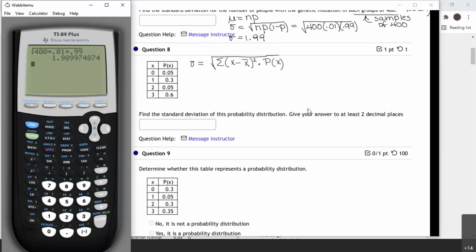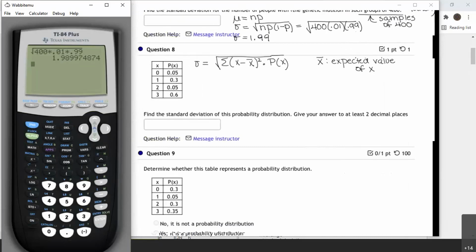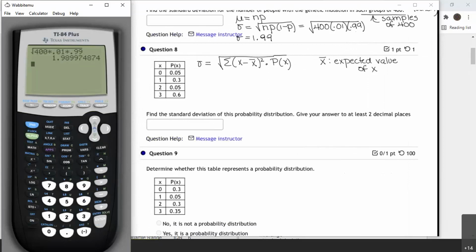Now, if you're doing this by hand, first you've got to figure out X bar, which is the expected value. You might remember that as being the X value times its probability. Then you've got to do X minus X bar, squared. Personally, I could do this on a TI, but I'd use probably 4 out of my 6 lists. This might be easier to do in Excel, so let me just bring up Excel.